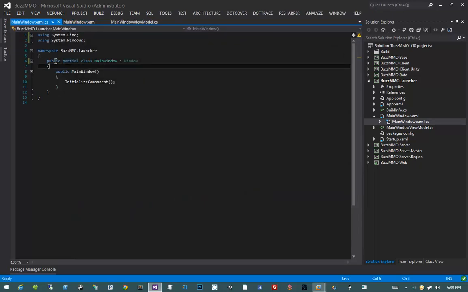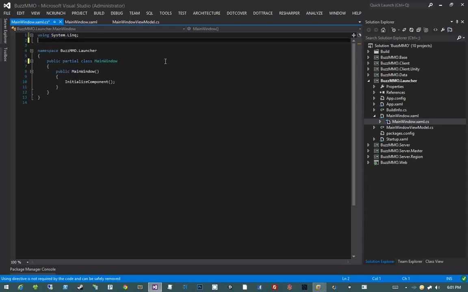So when we have this public partial class MainWindow, the other half of the class is going to be generated at compile time. And it already does inherit from Window. When you have a partial class, you don't need to redundantly specify what class it inherits from. Meaning, I can simply remove this qualifier right there and make the code a little bit cleaner. You'll also notice that this now allows us to remove this using statement up top.